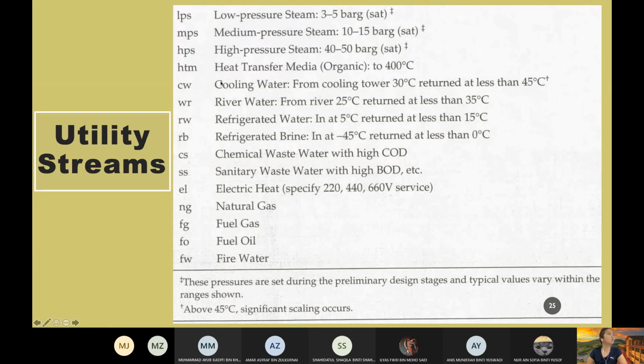Okay, next. Cooling water. If you're using cooling water, or if you're using water, you can also use river water. Kalau kamu tak sejukkan sangat, you don't need a very cool temperature, you can also use river water. You can use electric heater. If you're using electric heat, you can use fuel gas. Kalau kamu guna furnace, you can use fuel gas. So on and so forth. Okay, so normally heat exchanger kita guna steam lah. Steam is the cheapest, the easiest one. Okay, kalau furnace biasa kita guna fuel gas lah. Kalau furnace nak guna electric furnace, it's going to consume a lot of energy.